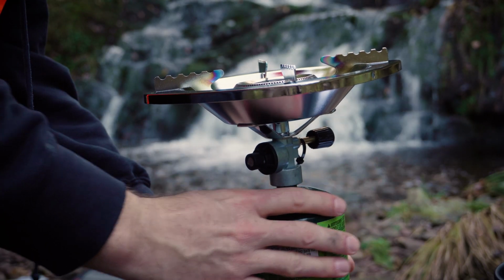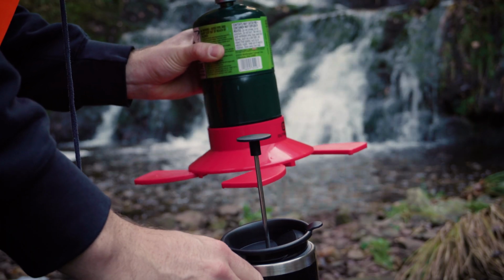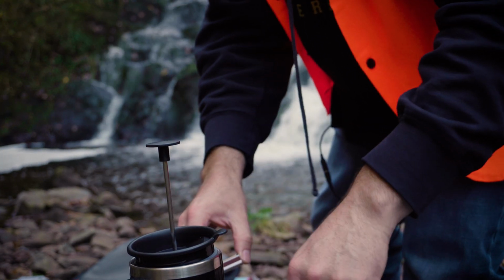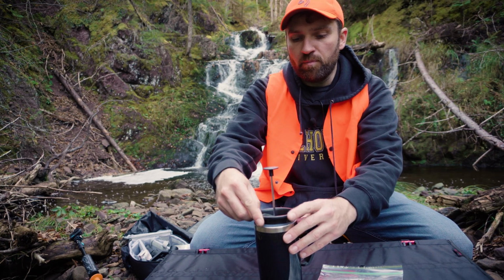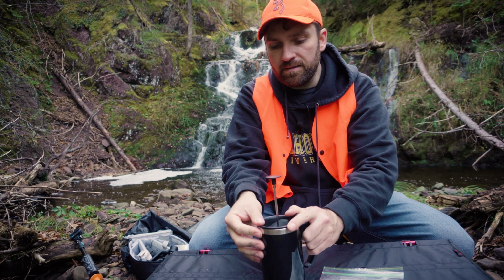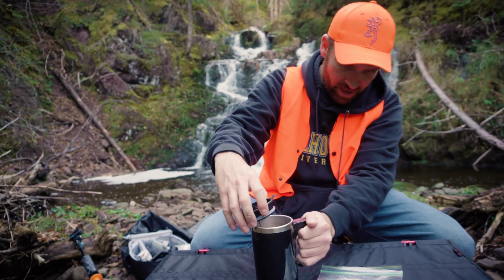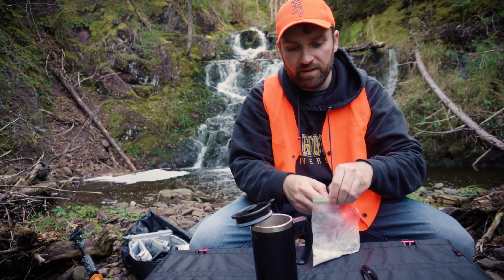Actually, I'll just take the burner down. I'm gonna let it cool off. Set that here. Some coffee mate, instead of bringing some milk, is enough for me to carry all this stuff all the way out here just for this. All right, I think that's probably brewed enough. So I'm gonna press it. See, here's a tricky thing with this. I pressed it, now I want to get my creamer in there.